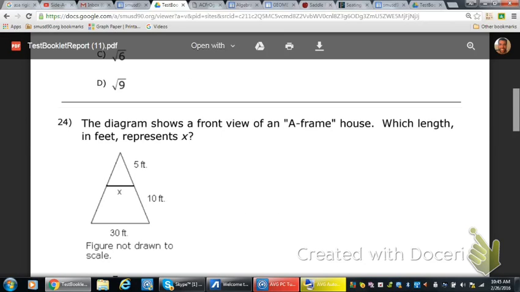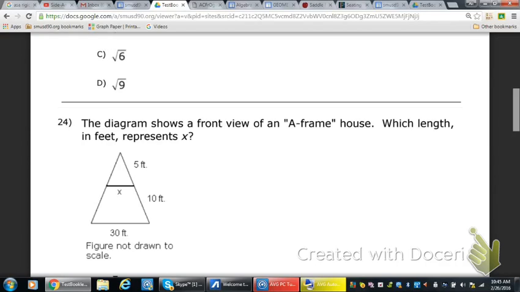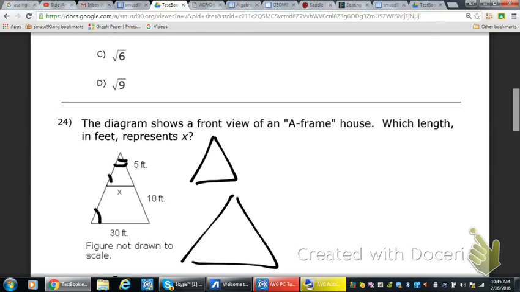Here, again, assume parallel lines. So we assume this angle is equal to this angle, which is equal to itself. So we have angle, angle. You don't have to separate the triangle, but it might help. So I have a simple relationship. This is x, and this is 5. This is 5 plus 10 is 15, and this is 30.